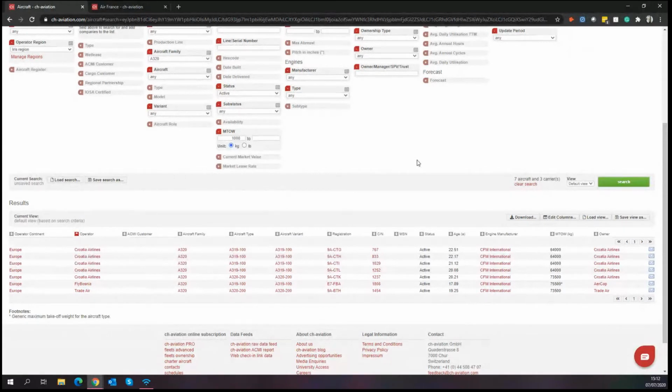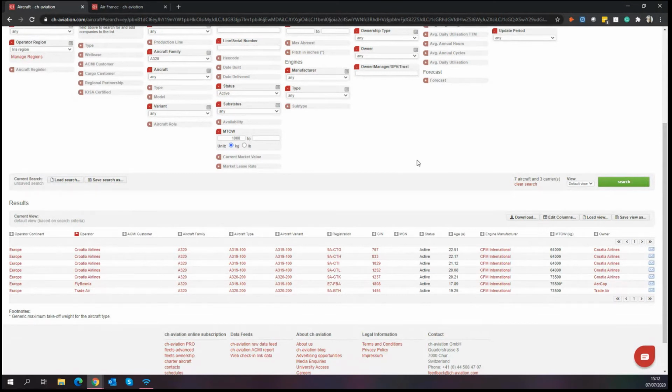So the downloads within ch-aviation are separated and are considered separate modules because some people are not interested in that and we wanted to make the price approachable for everyone. So if you don't want to download it, you don't have to, you're not obliged. If you want to download it, you just get in touch with us, add the downloads, and that's it.